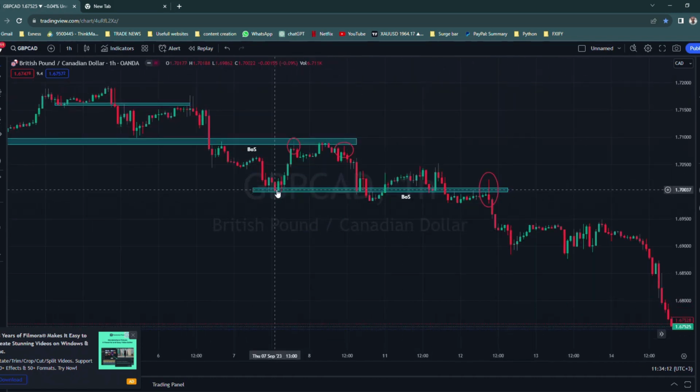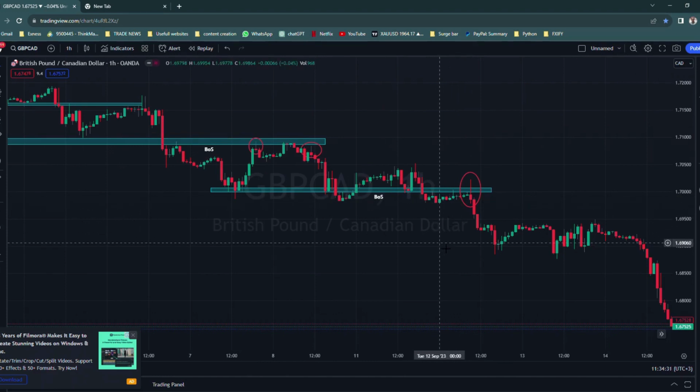And we look at this support that was created at a later stage. It was broken, retested, broken, retested, again broken, and we can see a pin bar that was formed below the support. Now all this small low volume area was the opening of the Asian session, but towards the opening of the London session, we saw that a pin bar on a currency like GBP Canadian is very strong in the London session, and this was another opportunity to enter the downward side.